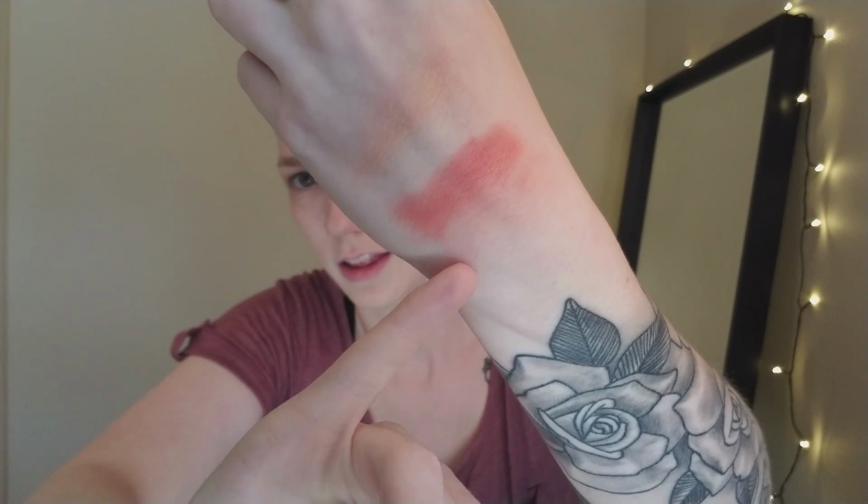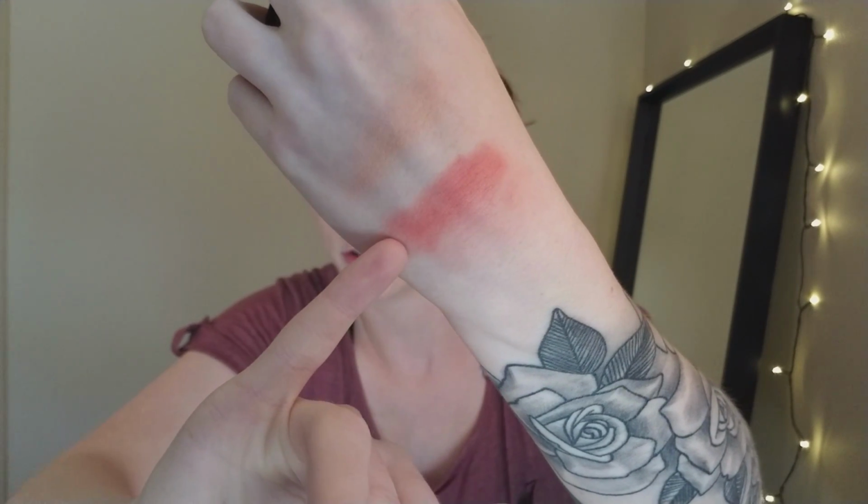This is just so pigmented. I'm sure if I went in with a light hand with it, it'd be okay. Like here, trying to blend it out. You can see that this is what I'd be going for versus obviously a big, huge pink spot on my face. But I just don't really like it even blended out. And I've never tried a color like this, so I'm excited to try it. It does have a tiny bit of a sheen to it, but that is interesting.